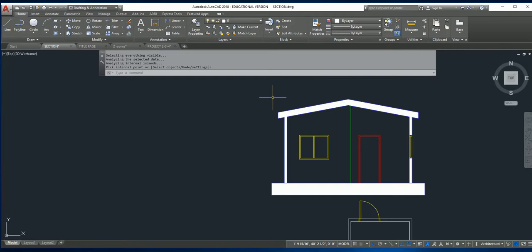If we're drawing a section and you have multiple floors, that's when it really starts to help show the spatial relationship between the two floors and stuff like that. But basically, a section is a cut through.